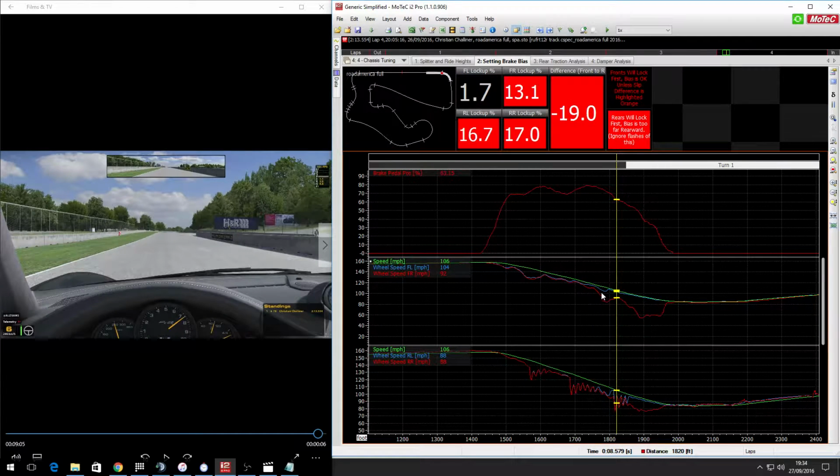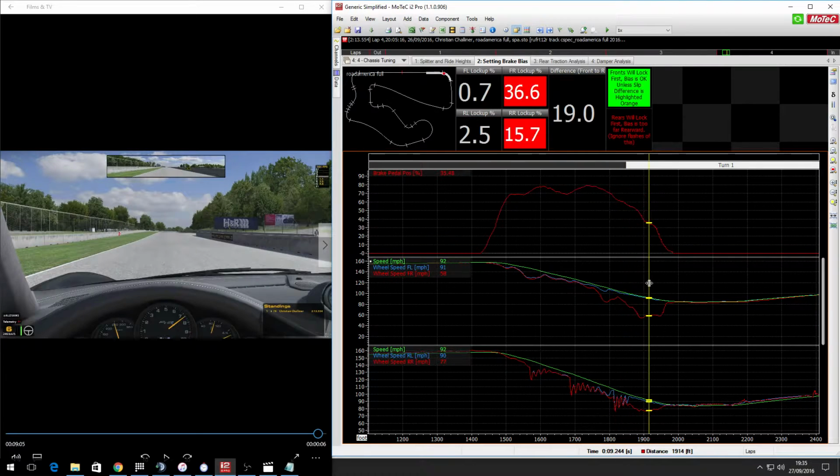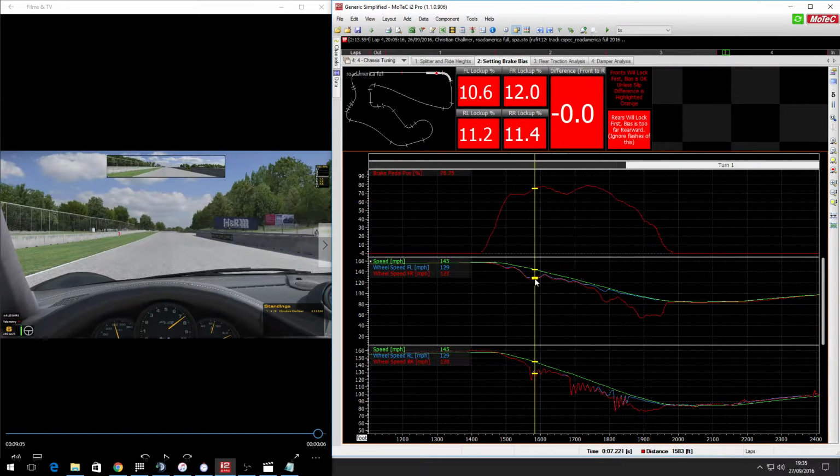Like, kind of up to here is kind of okay. This is obviously not ideal, and you don't really want to see that. But partial lockups are not normally a terrible thing. Full lockups like this are bad, and here is definitely bad, because it's both wheels locked up, and we don't want to see that.